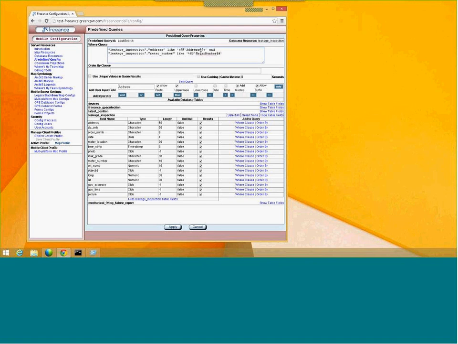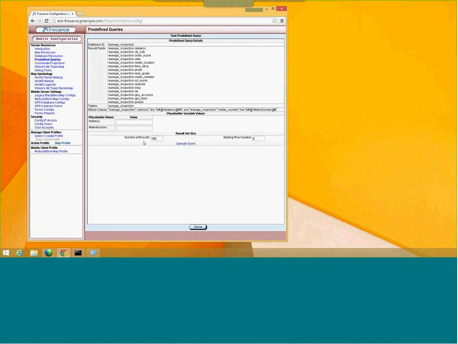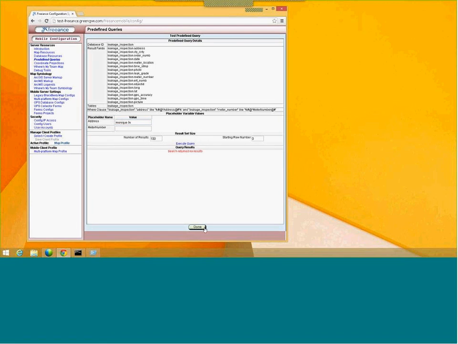Okay. Do we want to test this real quick? Let's test it. Just because I'm a chicken. Now, see, nothing's going to happen. You haven't got that many leaks in there. Leave them both blank. Leave them both blank. And do an execute.